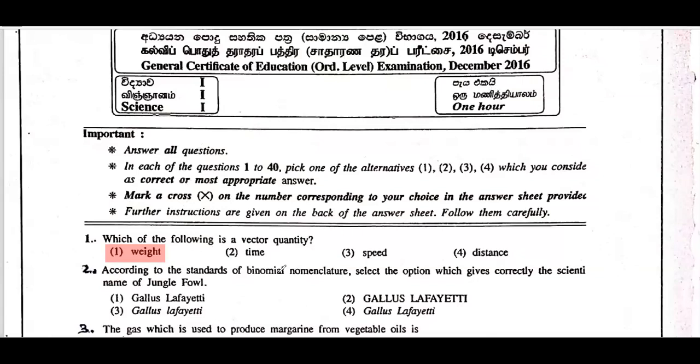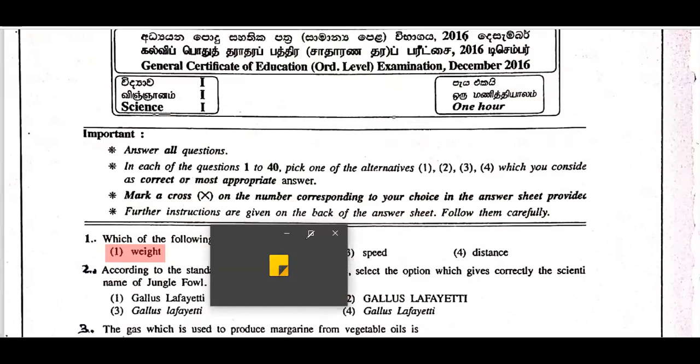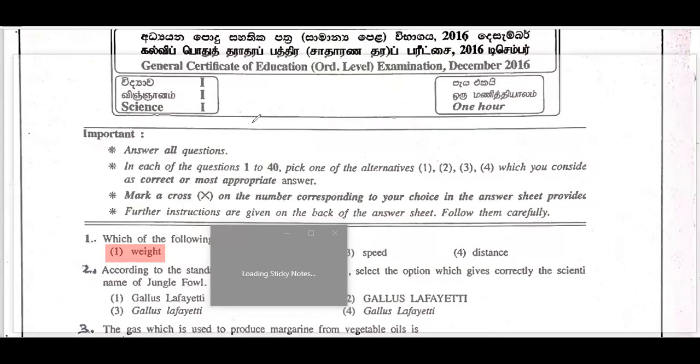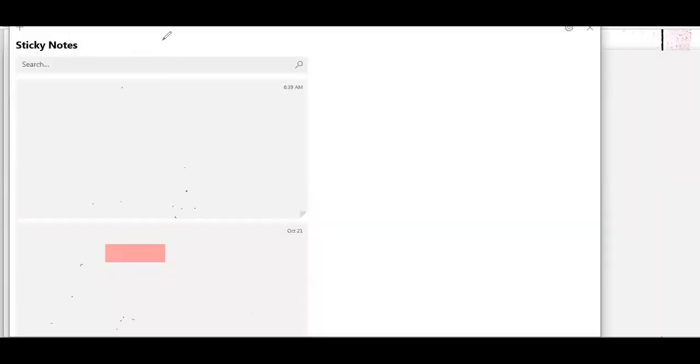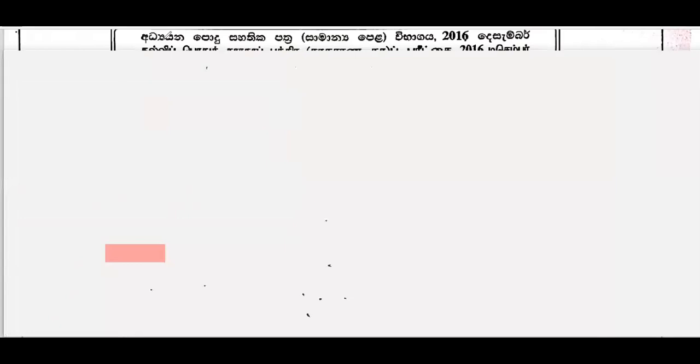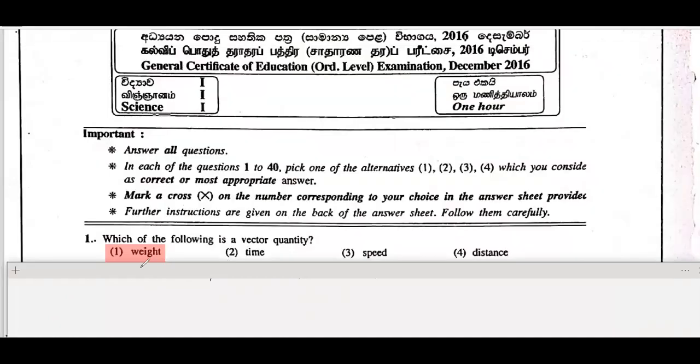Vectors mean it has a definite direction as well as a magnitude. Now if you take mass and weight, one of the main differences is that mass is a scalar quantity and weight is a vector. So please write here: mass and weight, measured in Newton. Other than weight, upcoming oral papers can give these things. Remember, please copy down the other vectors, they can make you confused in the exam oral paper.